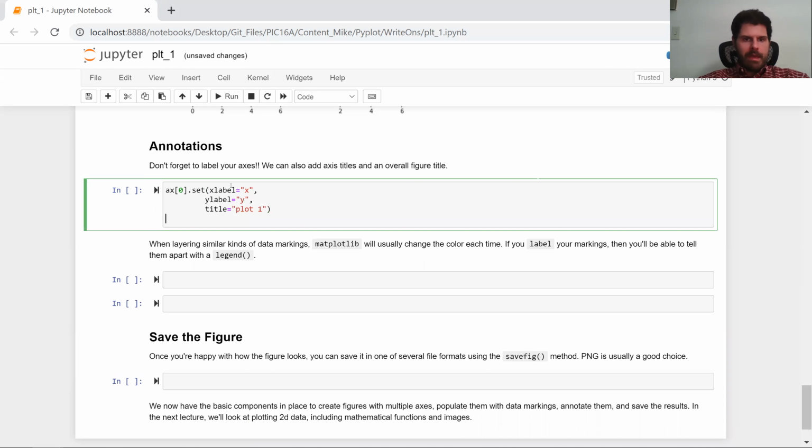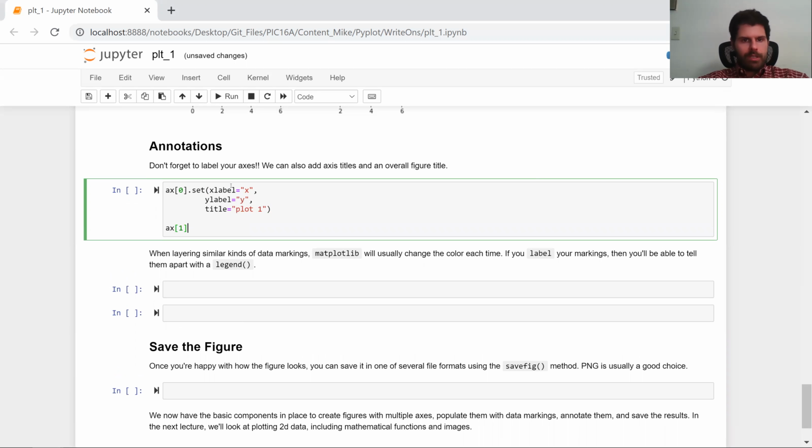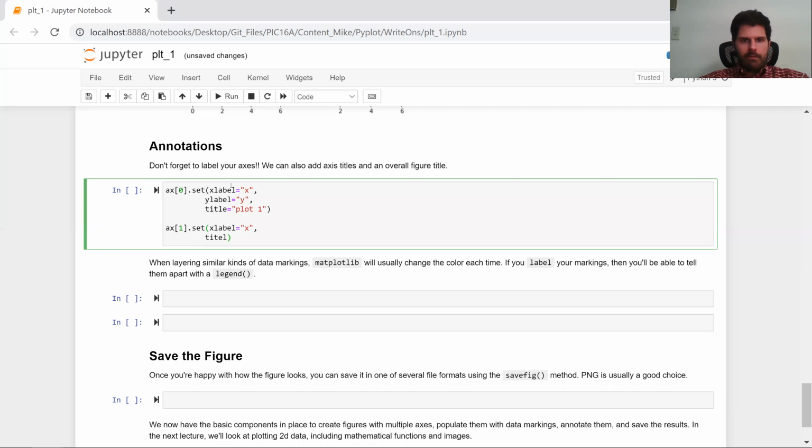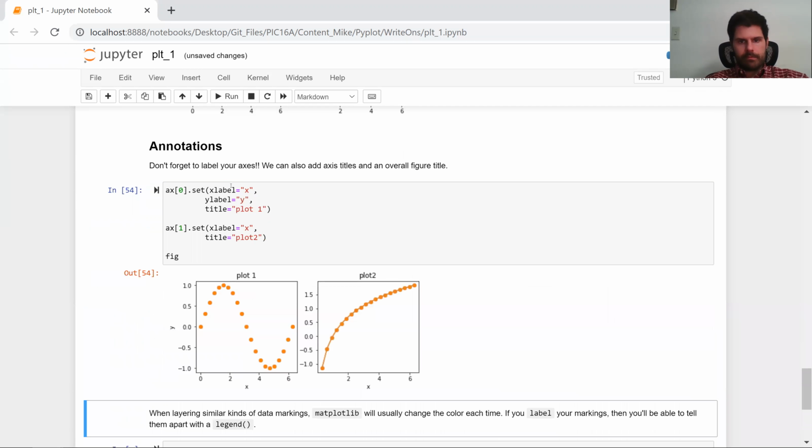We should also make some labels for the second one. So we'll do ax[1].set, xlabel, we'll again call x, title equal plot2. And now we can see we got some labels.